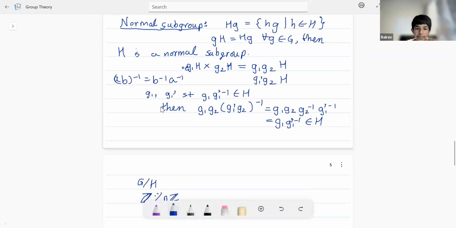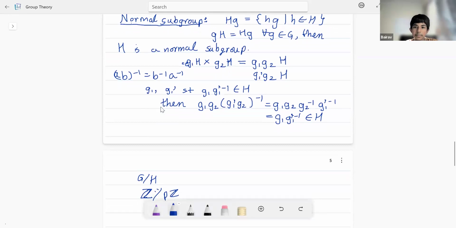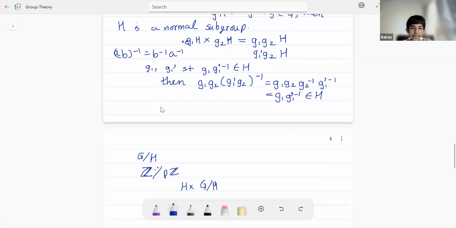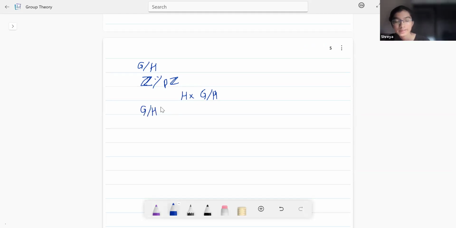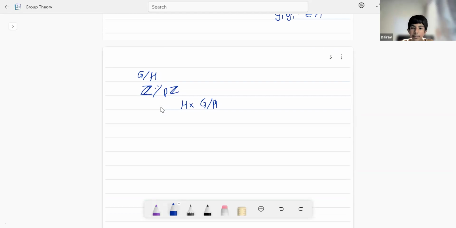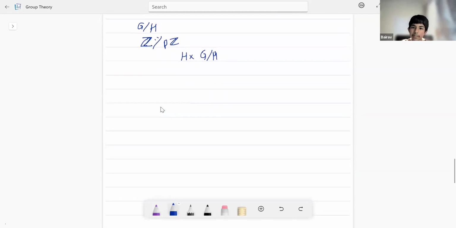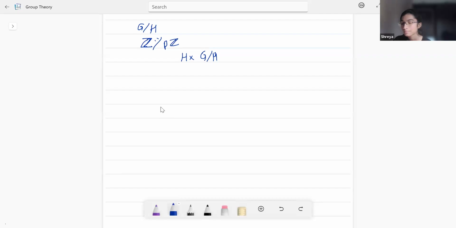I'm not sure if it is the Cartesian product of H and G mod H. If we say G is not commutative, but then we mod it out by something which is, then we get G mod H is also commutative. So then H cross G mod H will be. Yeah, but if G is not commutative, then G mod H need not be commutative. If we take S3, but then we mod it by a subgroup isomorphic to Z mod 2Z, then G mod H will become Z mod 2Z, but it's not isomorphic here.